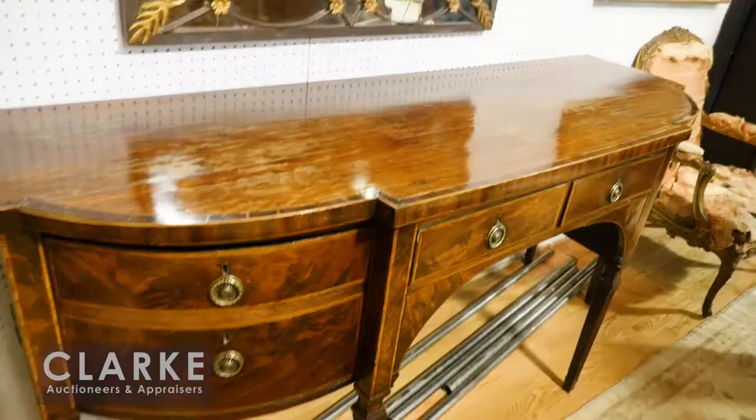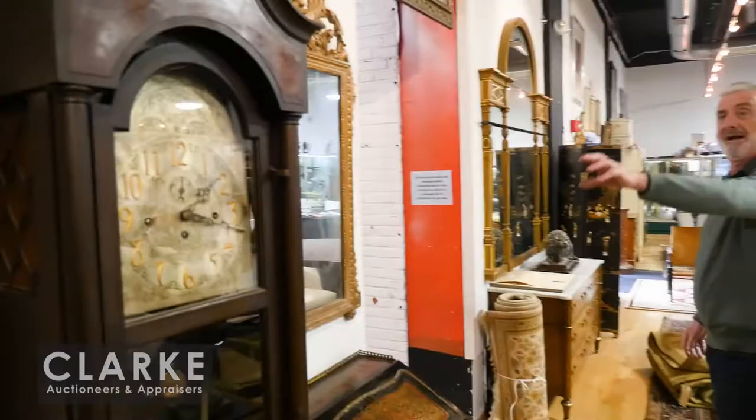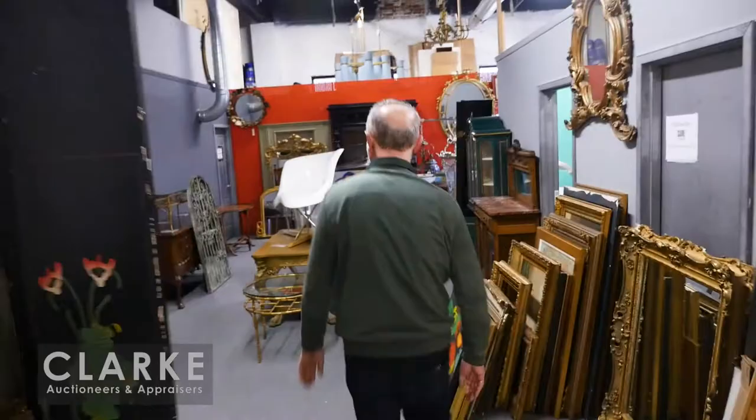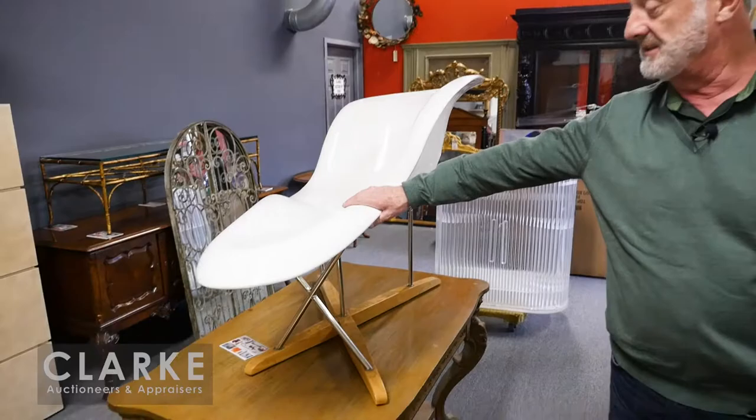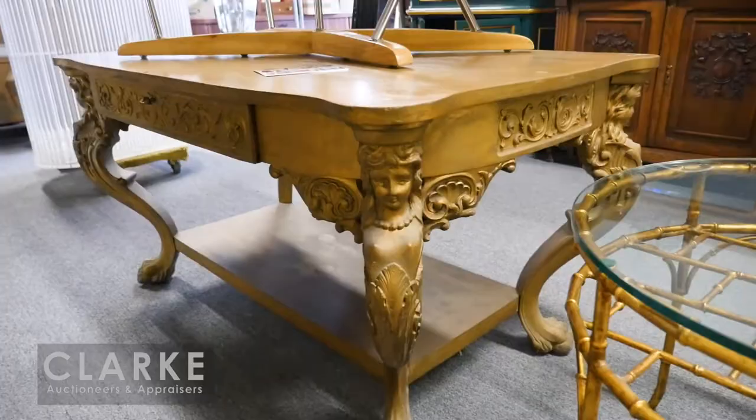Nice sets — a lot of nice French furniture in the sale, both period and of the style. We have Boulle cabinets, grandfather clocks. I'm just going to wander into this back room quickly because I have a couple of items here I need to show you. This is from Pelham — it's an Ames chaise, called La Chaise, nice wonderful condition. Below it, what's probably a Horner carved desk.